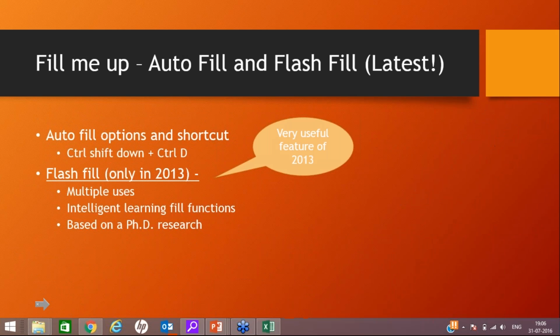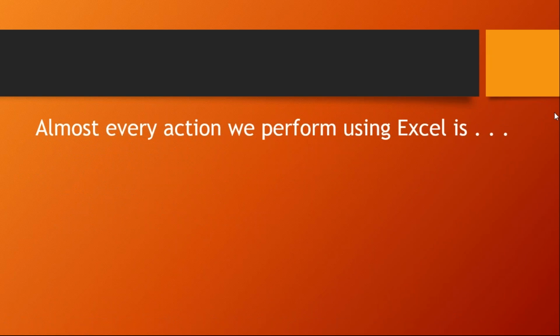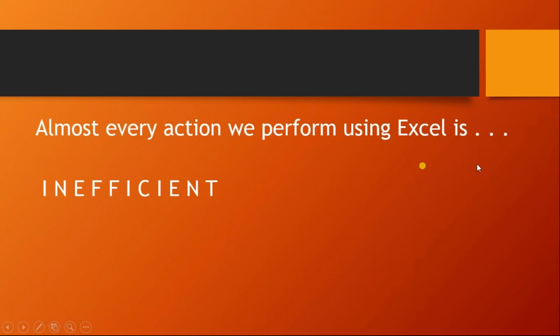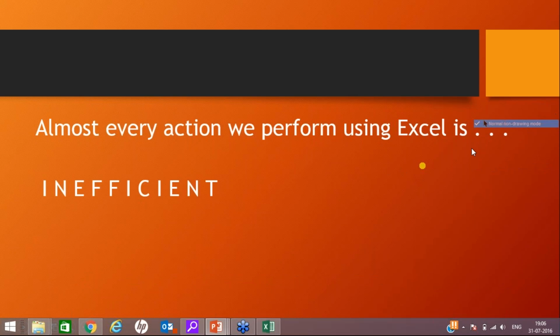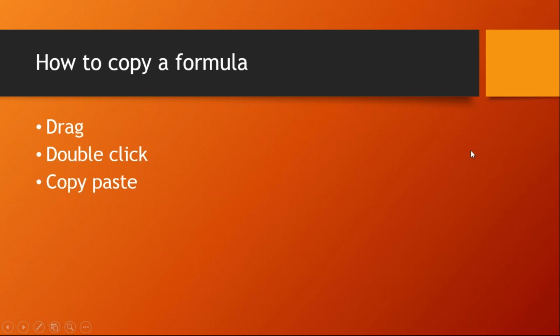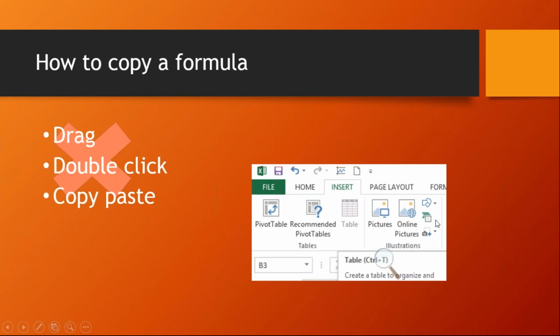We also learned some really useful features in terms of autofill and flash fill, right? So these are some of the features in 2013 that can be very, very useful if you're in the analytics industry, okay? And we also learned that a lot of the actions that we perform in Excel can be actually very, very inefficient. So I've got this word coming up very shortly, and let's focus on this, right? A lot of the times the way we work in Excel can be very inefficient. So we learned about working efficiently, and trust you me, even now, 70% of analytics professionals end up spending a lot of time on Excel, right? And we learned that dragging and double clicking and copy pasting formulas is not the right way to do it, and that we should insert tables into Excel.